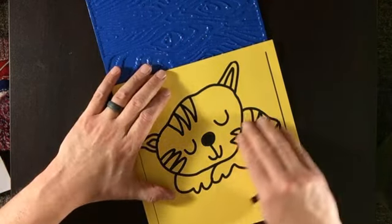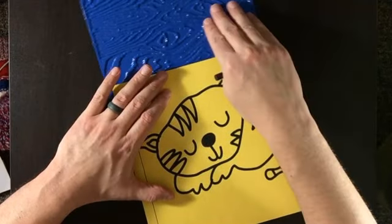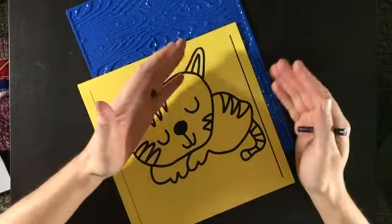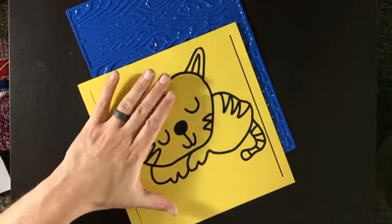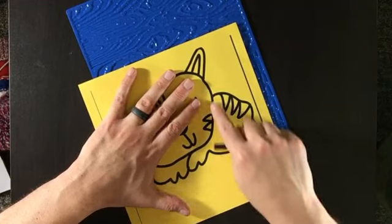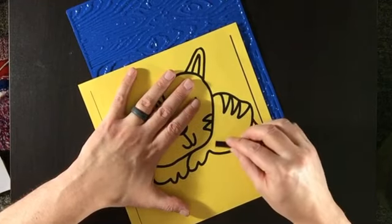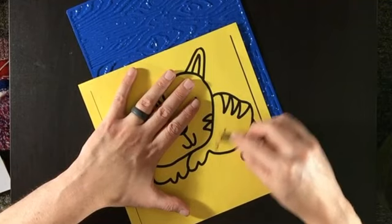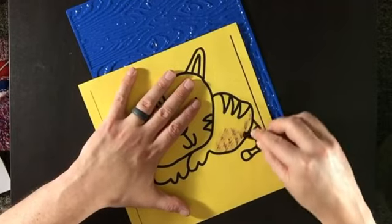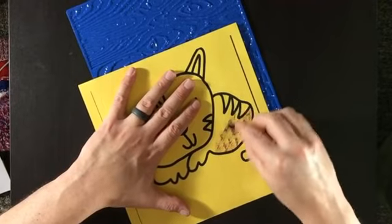The important part when doing our texture sheet is that you want to make sure that the texture sheet is not moving around once you start. So this is going to definitely be a two-hand job. So I'm going to start on the back of my cat, the body. And I'm going to take my coloring crayon and I'm just going to push firmly. And I'm going to go ahead and color in my animal.